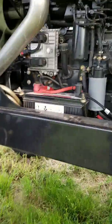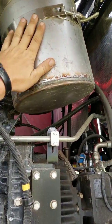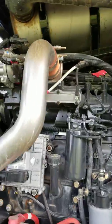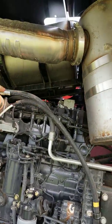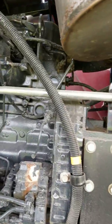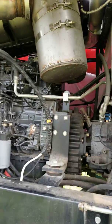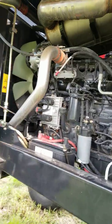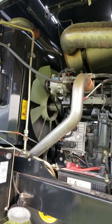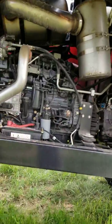Another feature I really like, so they've got the battery split each side to side, but the feature I like is the DEF system is up high, and there is a clear gap between the motor and the other DEF tank that comes out into the exhaust system. And so your fan is going to run air non-stop in between those two, so that we don't get a really hot pocket in there for the motor and start knocking out some seals or anything else. So I like that feature a lot. It'll be interesting to see how that keeps it cool, but I like the added firewall.